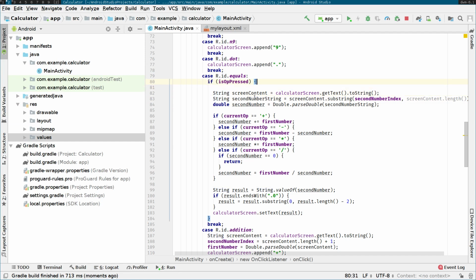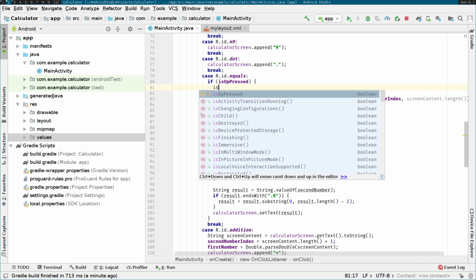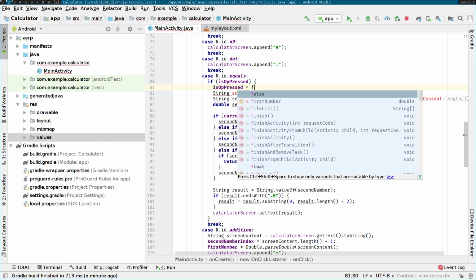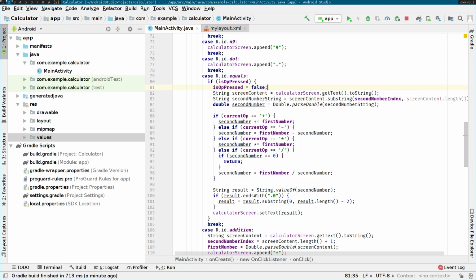So when we do an operation, we have to turn this false. So we will do it at the beginning. I think that's better. So if is up pressed, we set is up pressed to false. And now we will see if the bug was fixed.